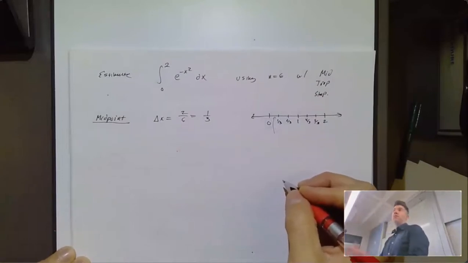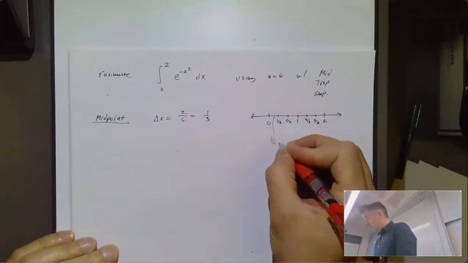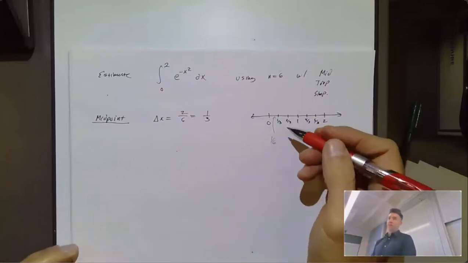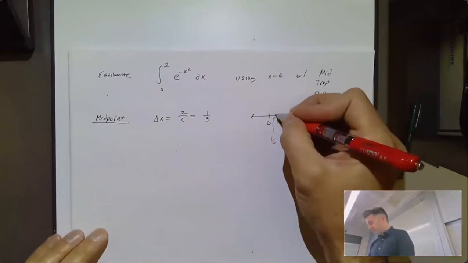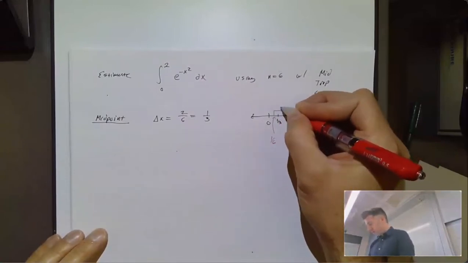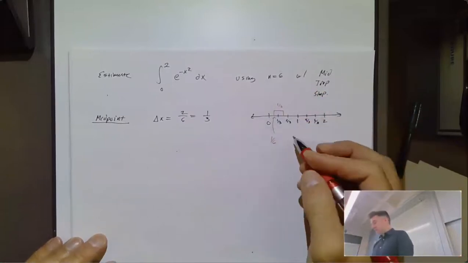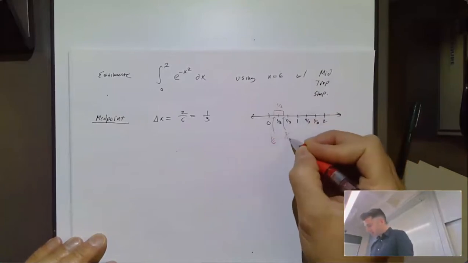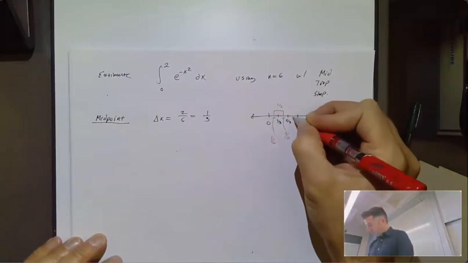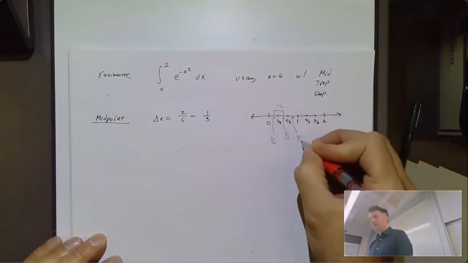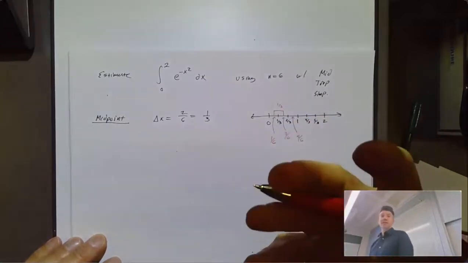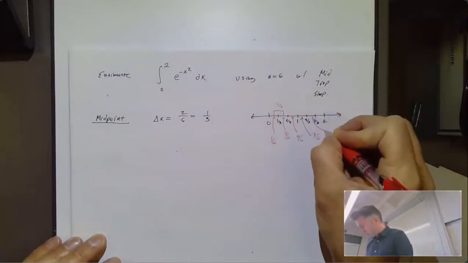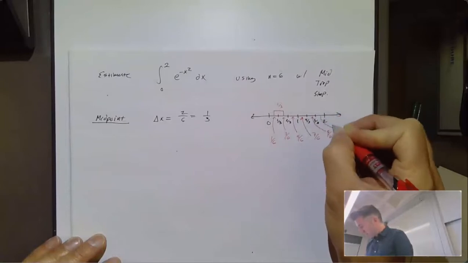Well, 1/6, right? And then instead of finding the midpoints of each of the other ones, you could find the midpoint of 1/3 and 2/3 by adding them together and dividing by 2. Or you could just be like, I know it's going to be exactly 1/3 away. And 1/6 plus 2/6 is going to give me 3/6. If I add another 2/6, I'm going to get 5/6. Another 2/6, I'm going to get 7/6. Another 2/6, 9/6. And another 2/6, I'm going to get 11/6.